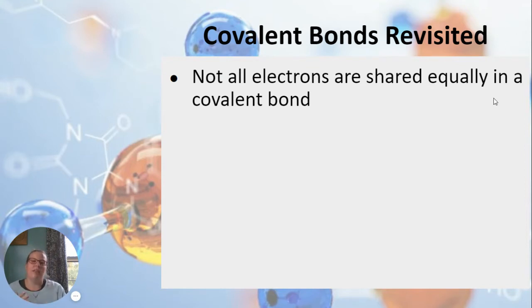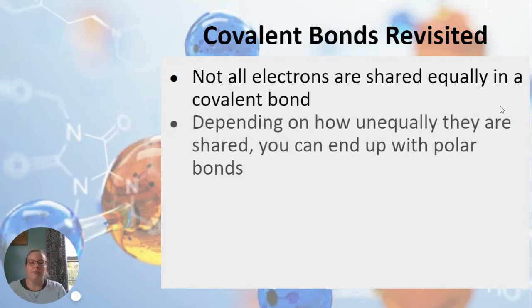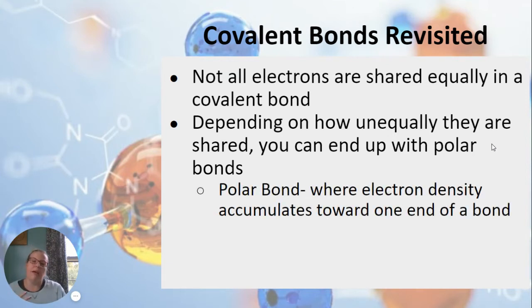And the same thing happens in a chemical bond. Sometimes the two electrons that are shared between those overlapping orbitals don't end up being shared equally. So one element has the electrons closer to them than the other element does. And depending on how the custody of those electrons works out, they may lead to what is called a polar bond. A polar bond is a bond between two elements where the electron density, or the position of the shared electrons essentially, accumulates on one side of the bond.